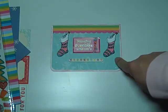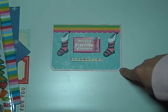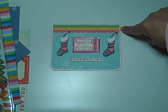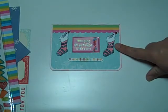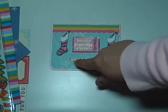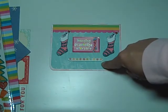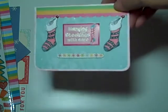So I just used a regular size card, A2 card, and rounded the corners and adhered that down and used a couple rows of that stripe and used a scallop. Stamped the stockings and then colored them in with just a marker, a pink marker. And then I adhered the little row of, can't really call them snowflakes, but that just kind of finished out the bottom of the card.